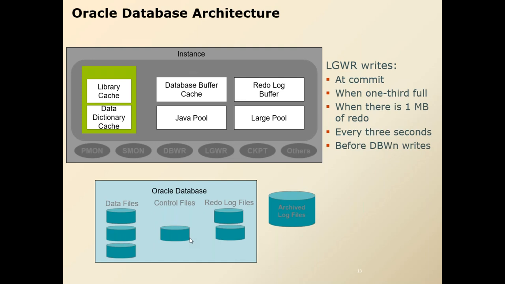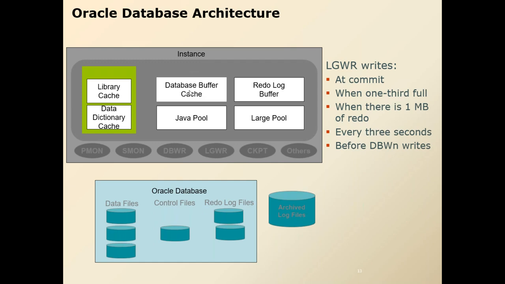So how do redo log files get the data? Say you are making a change to the database. That change will be written into the database buffer cache first. From the database buffer cache, there is a process, DBWR, the database writer, which writes the data from the database buffer cache to the data file. Say, for example, you are updating a record. There is a record available in the data file, and you are updating that record to a different value. That change will be available in the database buffer cache.